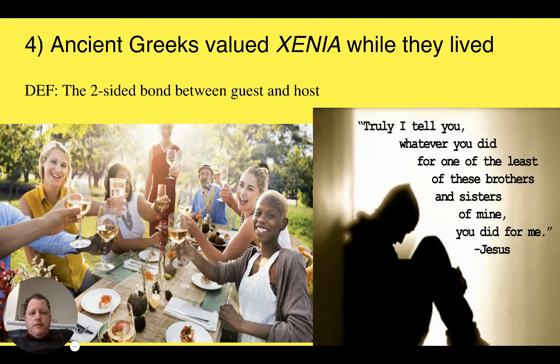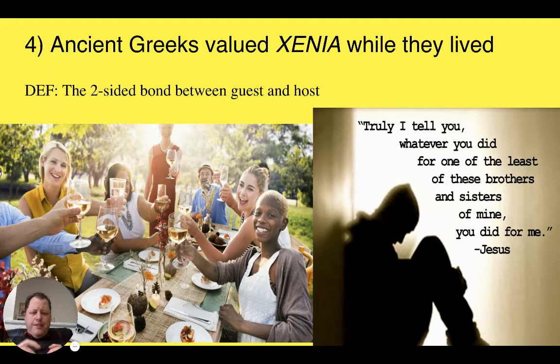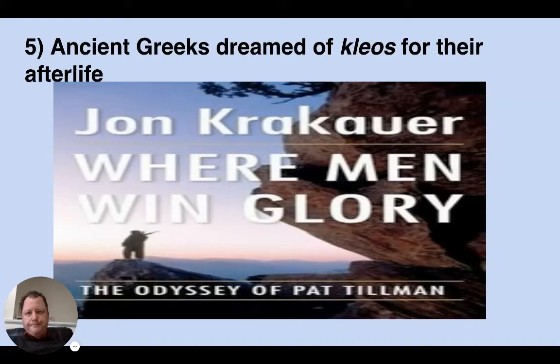We know in Matthew's gospel, when his apostles ask, 'Lord, when did we see you hungry? When did we see you a prisoner? When did we see you a stranger? When did we see you thirsty?' — and he says, 'Truly I tell you, whatever you did to the least of one of these brothers and sisters of mine, you did for me.' It just feels like a New Testament version of what we read in Homer. Xenia is a super valuable idea, and I think Wilson's translation makes it the heartbeat of the epic — almost every chapter can be reduced to who is welcome and who is excluded.